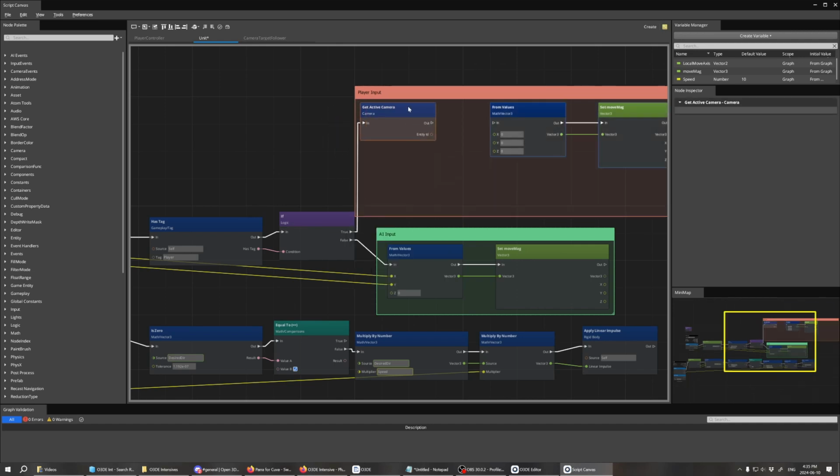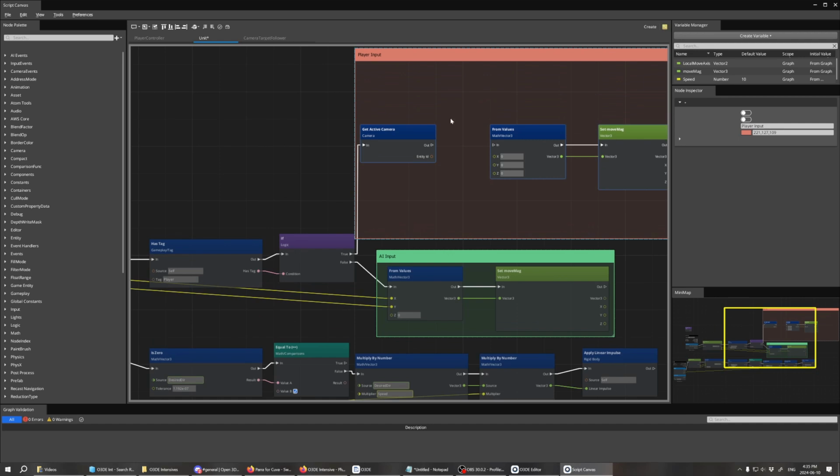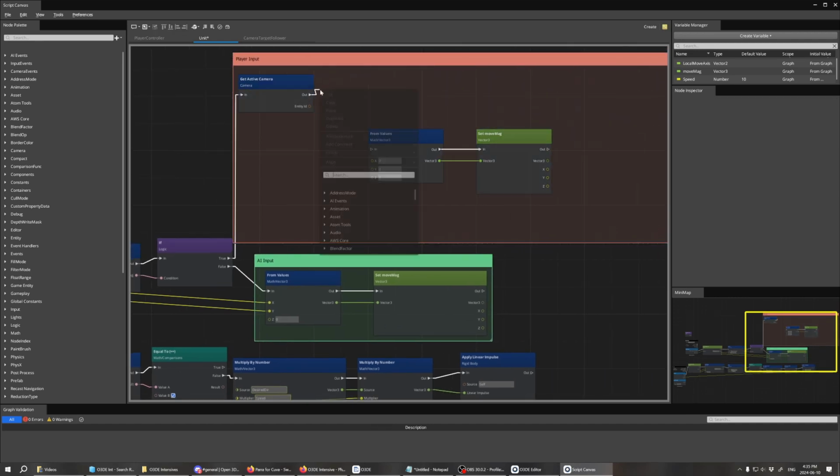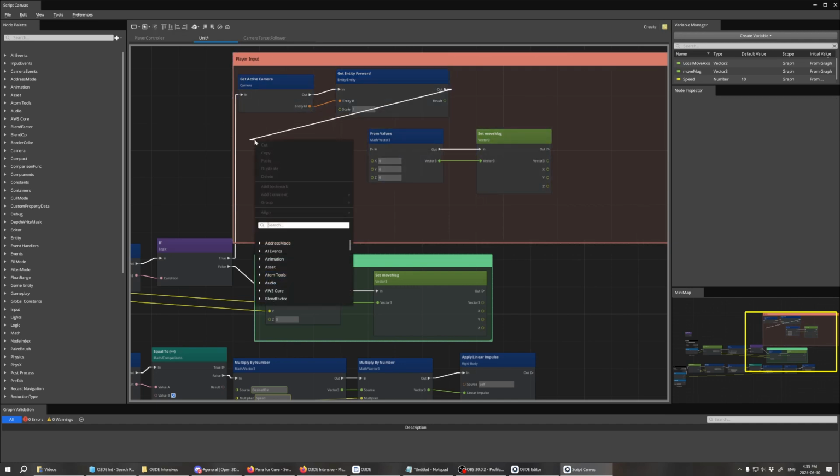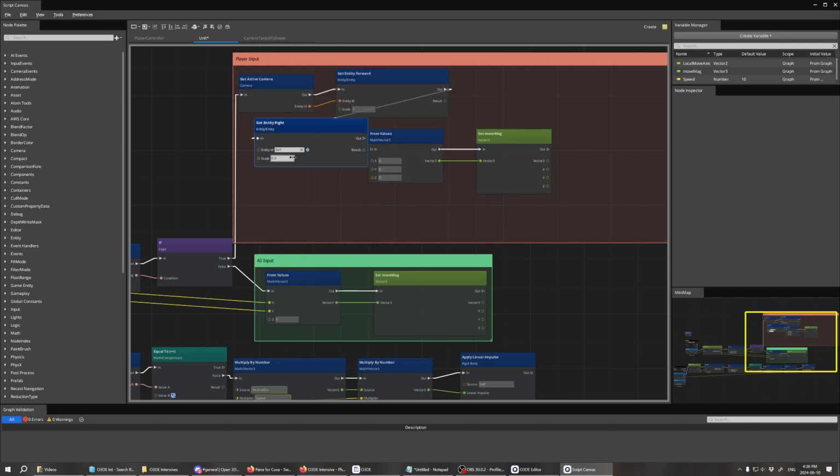And from this, we're going to get entity forward with a scale of 1. And we're going to get entity right with a scale of 1.